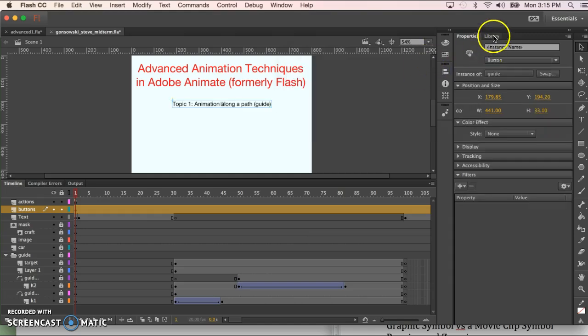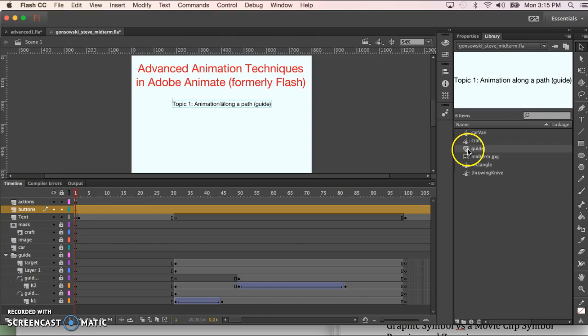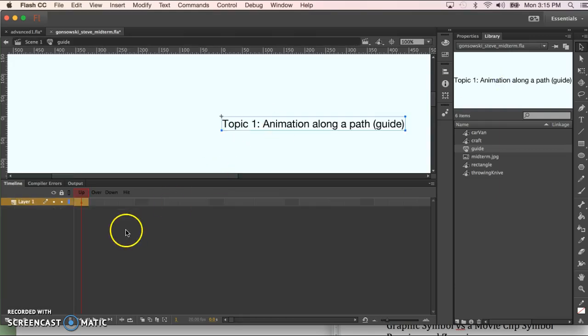Now, if we go to the library, we can see that there, in alphabetical order, is the new thing that we just made. The icon next to it lets us know that it is a button. And then we can click here to edit this button. So if we made a mistake in the text, we can edit it. But we also want to go one step further with a button always anyway. So we double click here. It opens the button up in edit mode, just like when we did a symbol. It has its own timeline, just like a symbol, but it's kind of a specialized timeline.